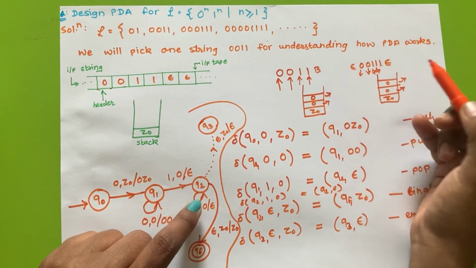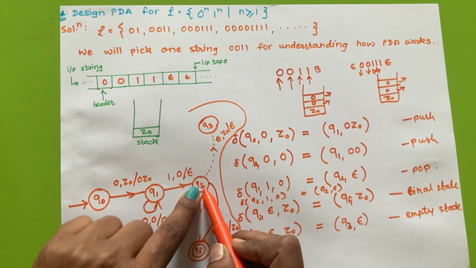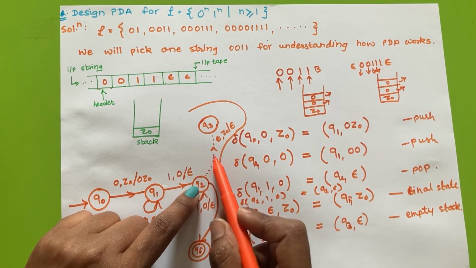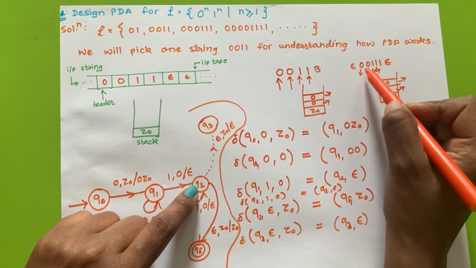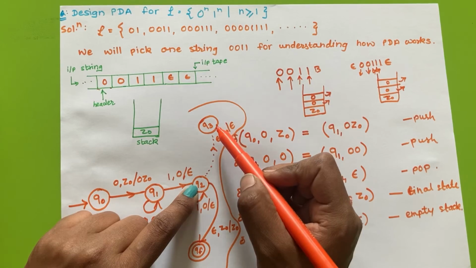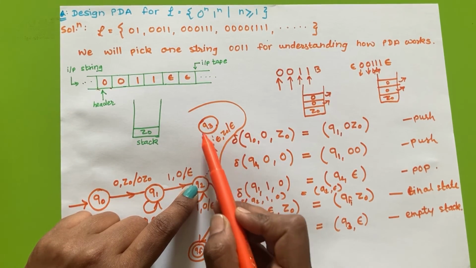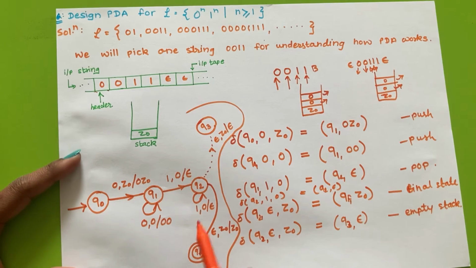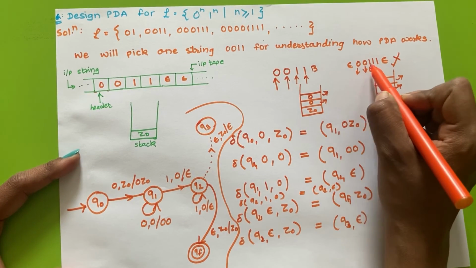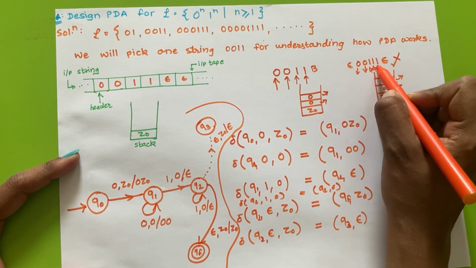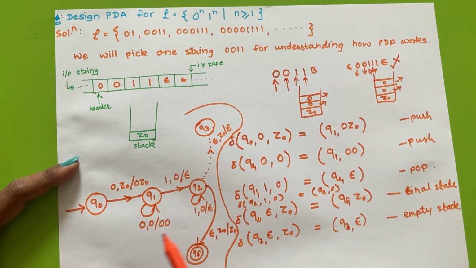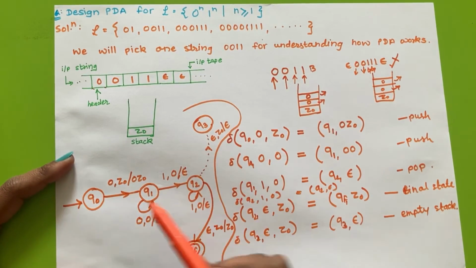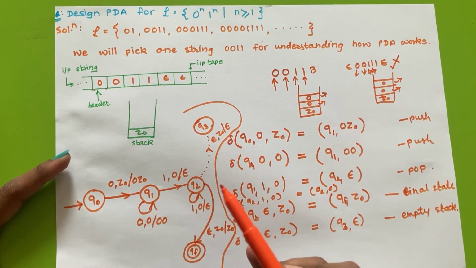So this string is wrong, and it should not be accepted by this PDA, because we have one extra 1. We are at state Q2 and we don't have a transition to move forward. This string will not go to the accept state, acceptance through final state, through this PDA, because this is a wrong string. We don't have a number of zeros followed by an equal number of ones. We have one extra 1 here. Okay, so like this we can cross verify whether our designed PDA is correct or not.